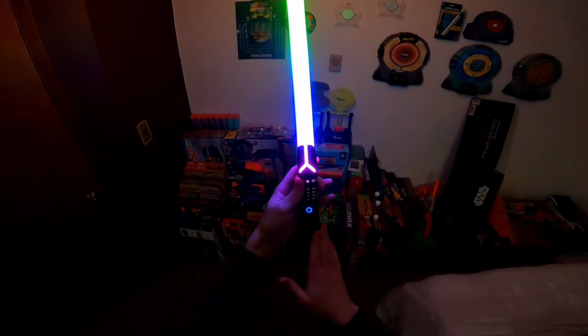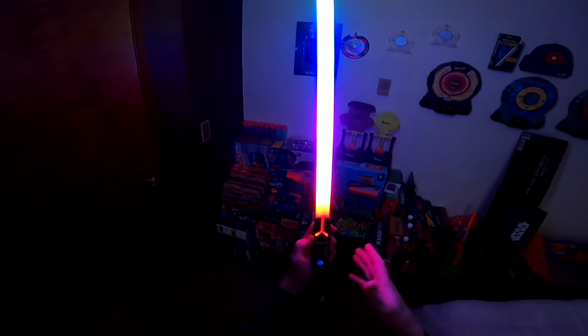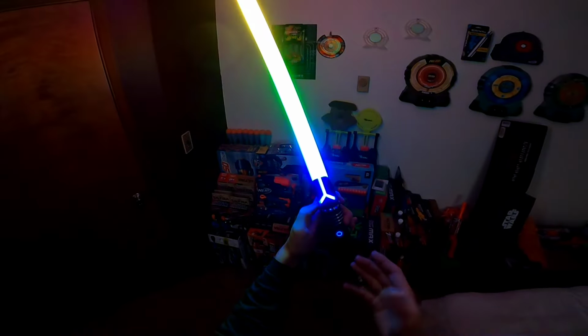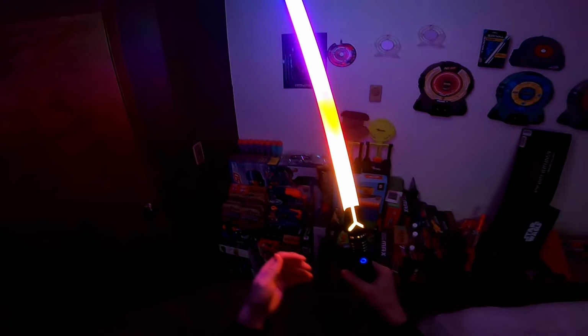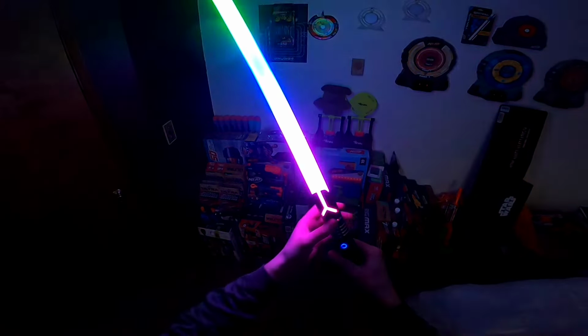So the sound on this is going to be associated with Starkiller, but I had previously changed the basic blade to rainbow. So the changes that you make to each sound font will stay as you cycle through, and you can adjust them however you want. But it does remember your settings. One, two, three, four. Ventress.